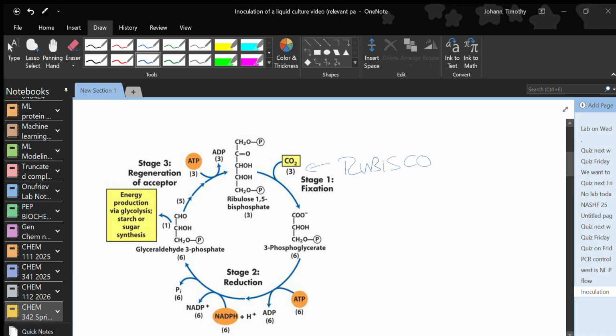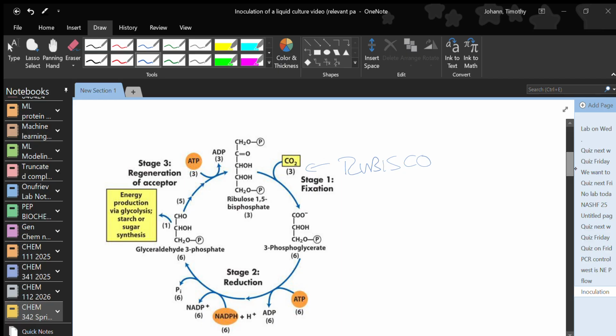It's where we're going from 3, 5 carbon intermediates to 6, 3 carbon intermediates. You're taking in 3 CO2 to do that, and in between you're adding 1 carbon to each of those 5 to make a 6, and then you break each 6 in half. Okay, that's what Rubisco does.